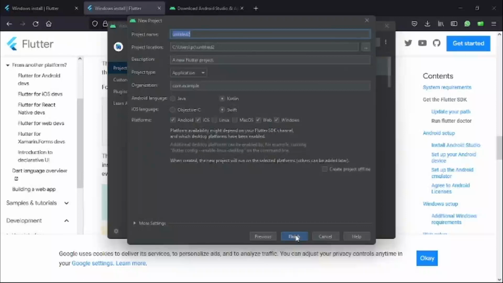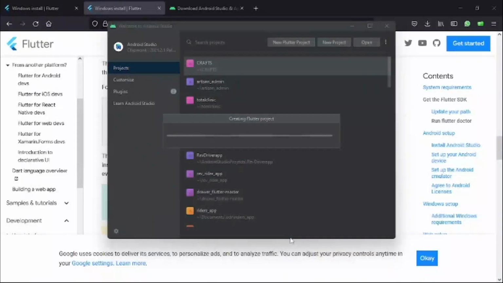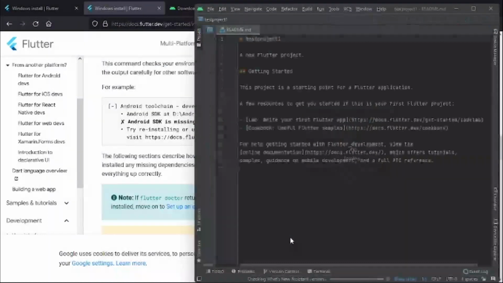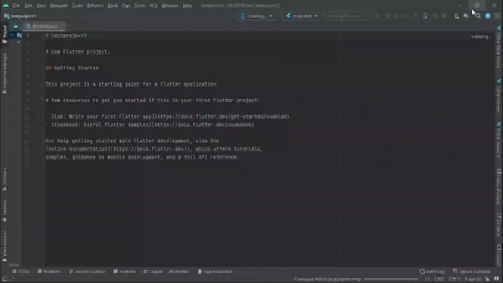Okay, so with this pane, you give a name to the project you're about to run. So let's just make this test project 1. Good. You can add a description. That depends totally on you. Now, as I told you, it's a cross-platform framework, so you can choose which devices you want it to run on. You can choose macOS. You can choose Linux as well. But I don't think you will use that, but you can still keep that ticked. Let's just untick that. So we are pretty much done with this. When you're done, you just click the finish button, and then it will create the basic Flutter project for you.